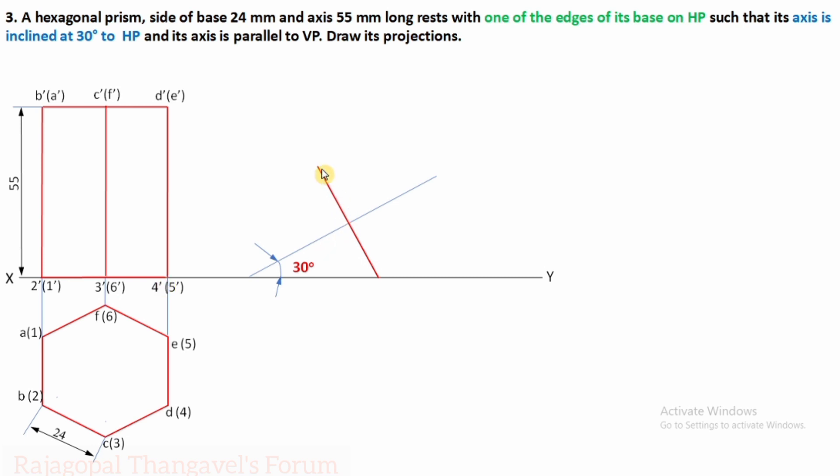For that, if you want to verify whether you have drawn it exactly right or wrong, we are having two options. This base line must be 90 degrees inclined to this axis. Or we can check one more formula. If you want to check the inclination of the base, it is 90 minus theta. 90 minus theta is 30, so theta is 30. So 90 minus 30 is 60. This inclination must be 60. So either you can use this base inclination formula or the base must be 90 degrees inclined towards the axis.